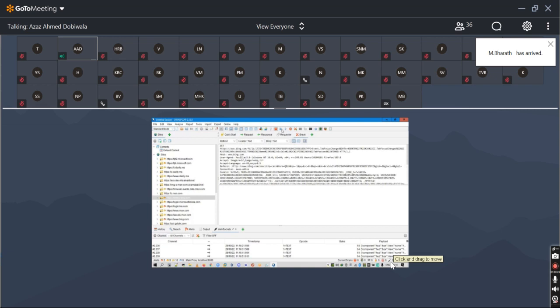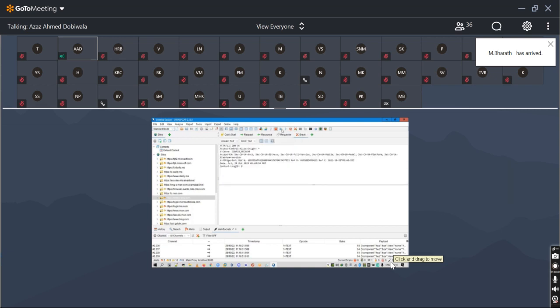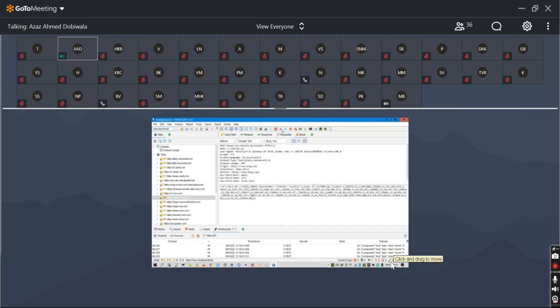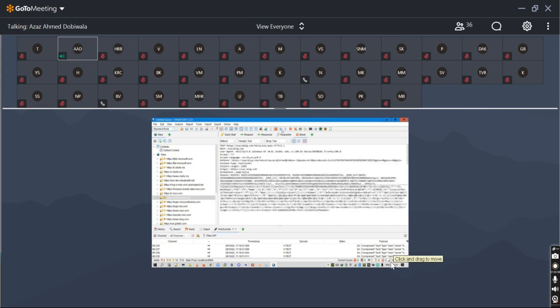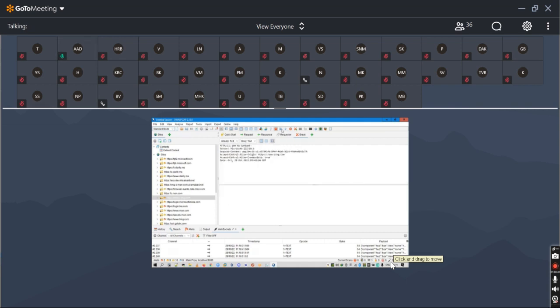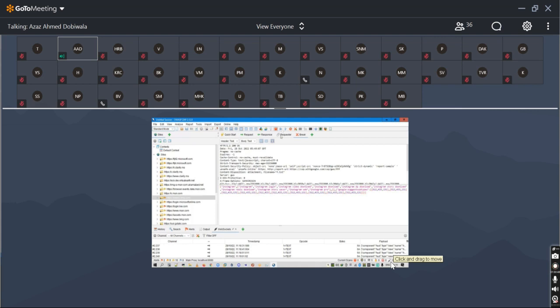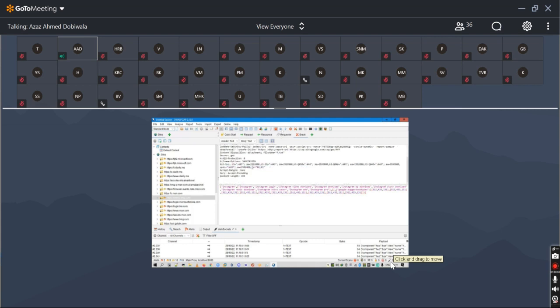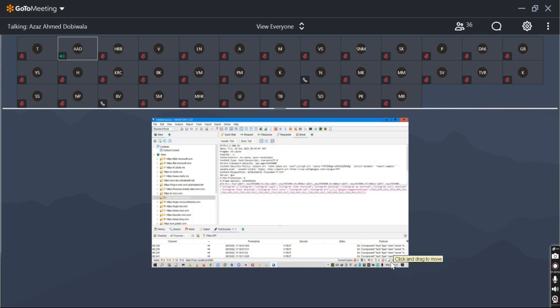Wait, wait. When Instagram comes, I'll pick a drop pointer. You can see Instagram login, something is coming with Instagram. But I cannot see the HTML page.